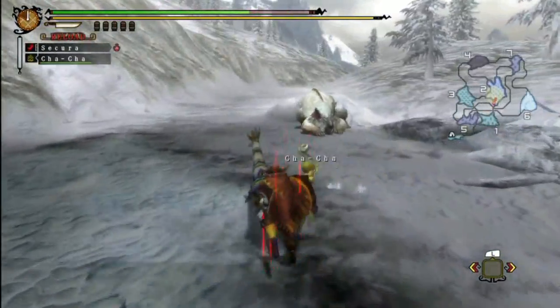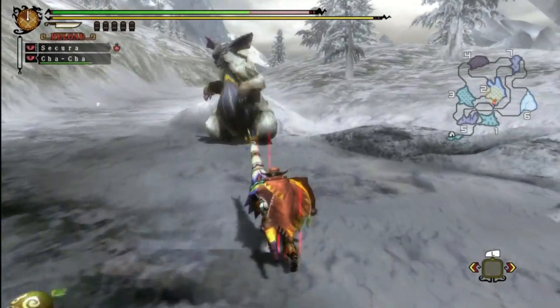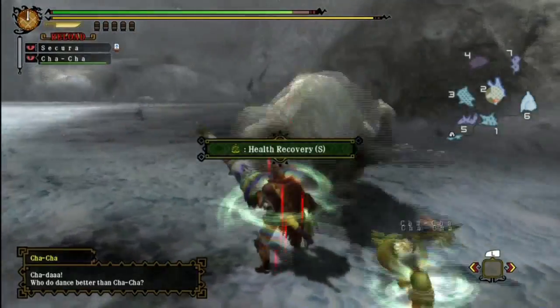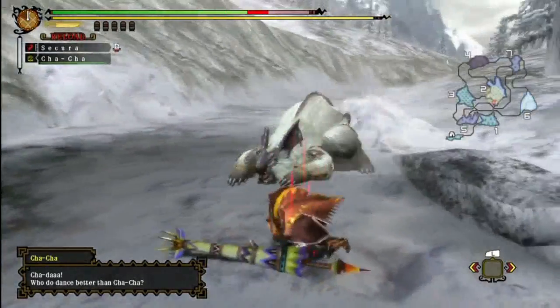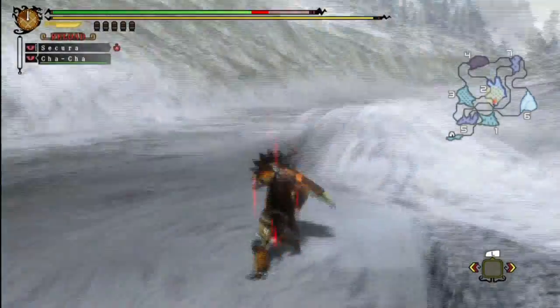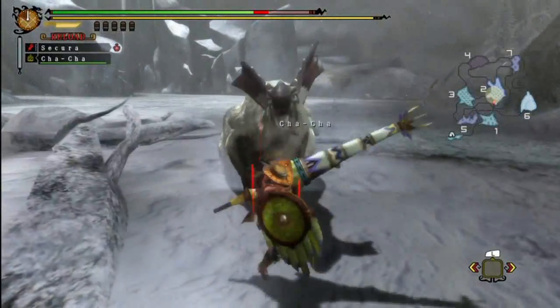Yeah, this guy is really not all that hard. There's a reason why he was the easy fight in the demo. Because there was a demo for this game. You could fight the Lagombi for the easy mission and the Plesion for the hard mission.